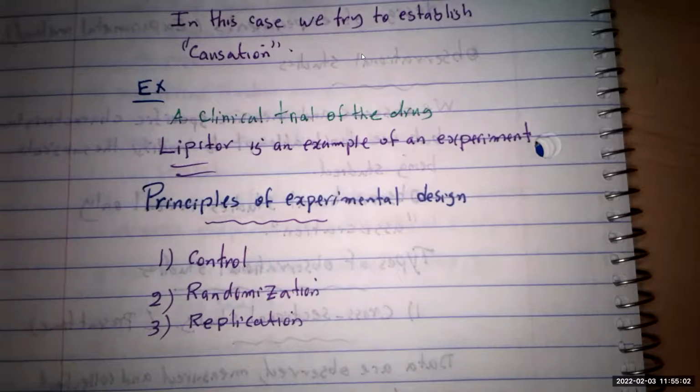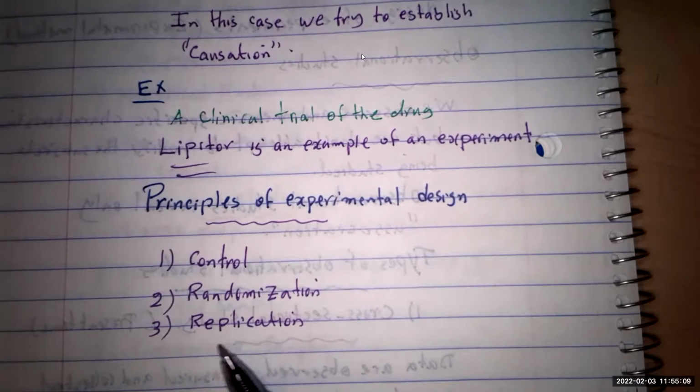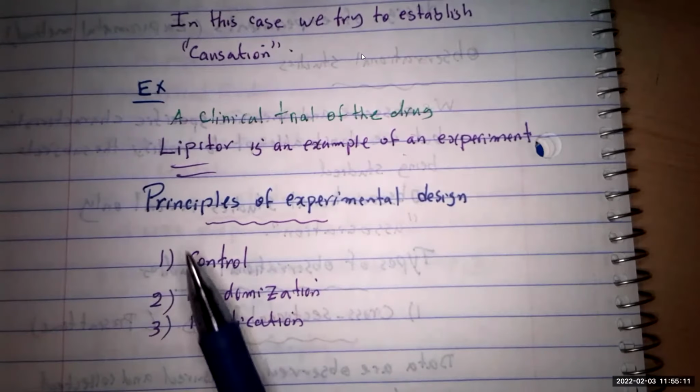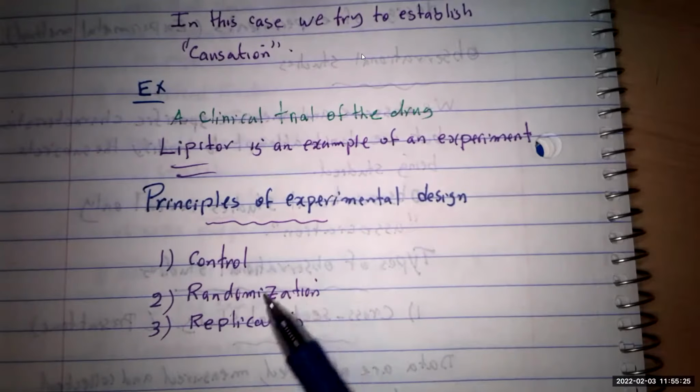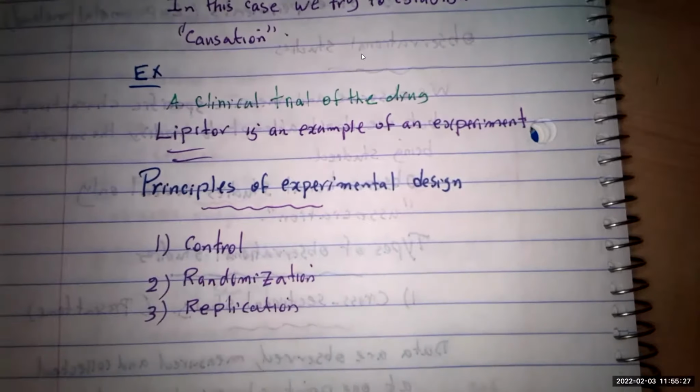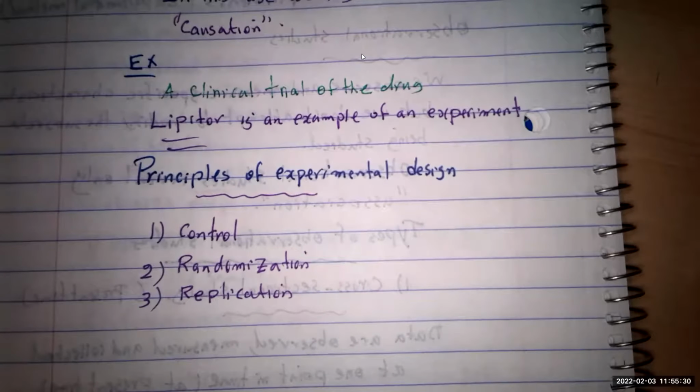So sometimes it would have some kind of psychological effect. So you must be careful that this replication is going to be something to do with the Lipitor, if you like, not that placebo, they call it. The placebo is going to be, they haven't got the vaccine, but psychologically they feel all right because they think that they have it. So there are some arguments, you can read this in your book if you like, to see. But these are the 3 expressions that you're going to have when designing the experiment.